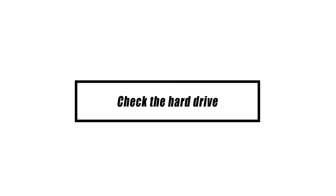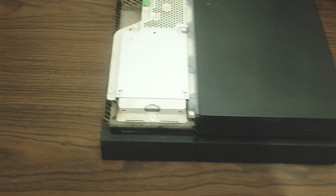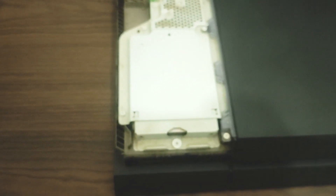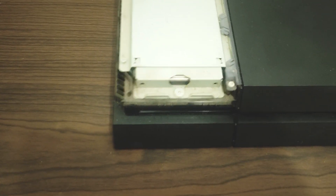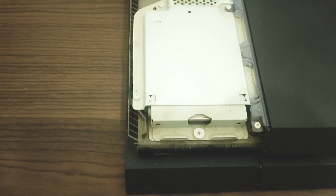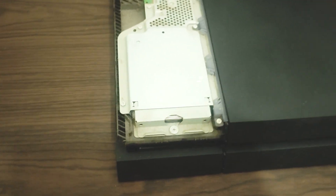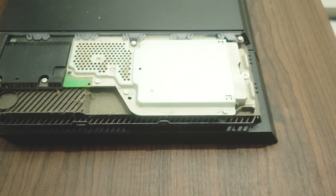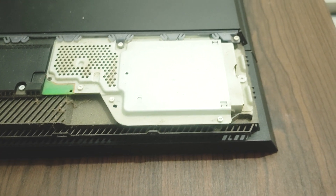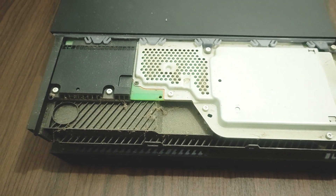If you are still having problems upgrading at this point, the hard disk drive may be the source of the problem. We recommend removing the existing hard disk and replacing it with a new one. Remember that there is no guarantee this will work in your instance, as there might be a more serious explanation for the error. If you are hesitant to purchase a new hard drive, you can schedule a repair appointment at your local Sony service center, where a professional will investigate the problem.